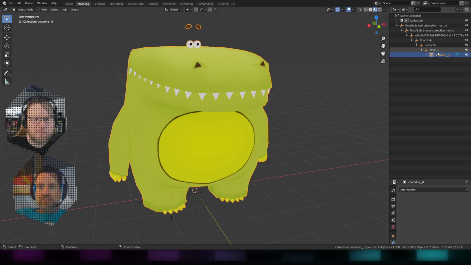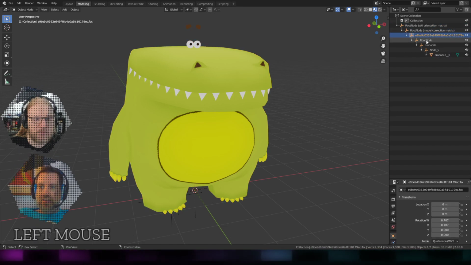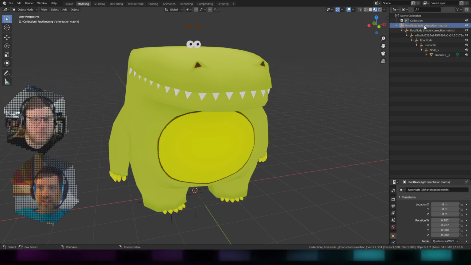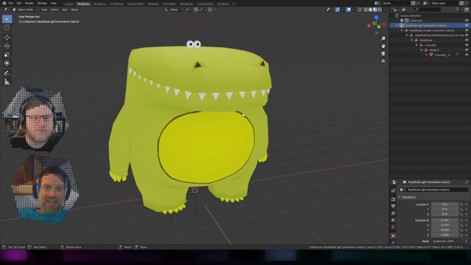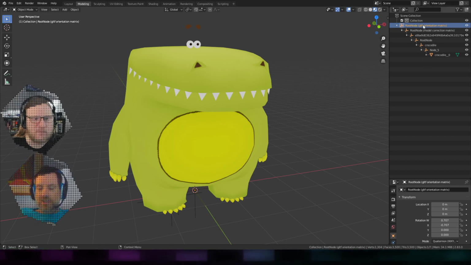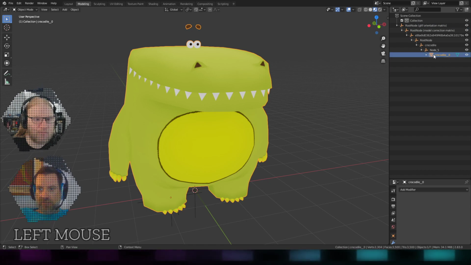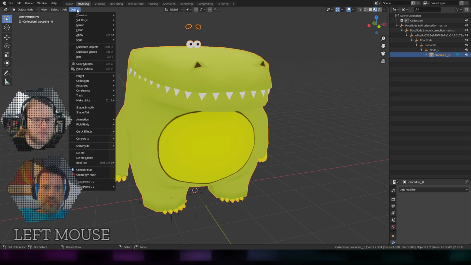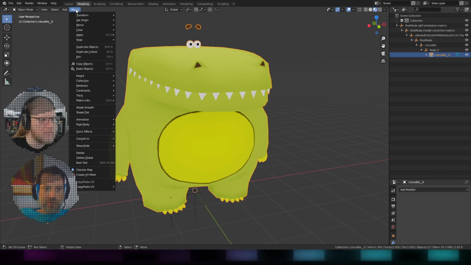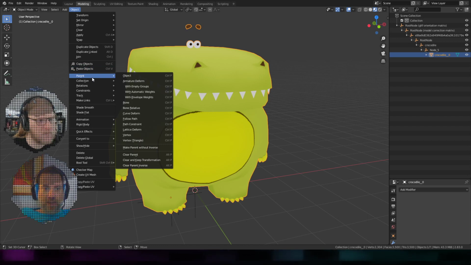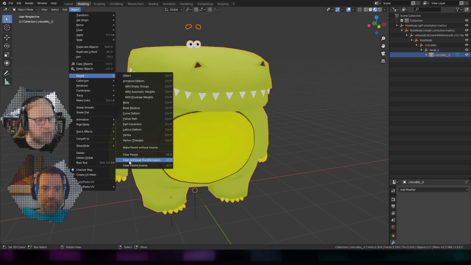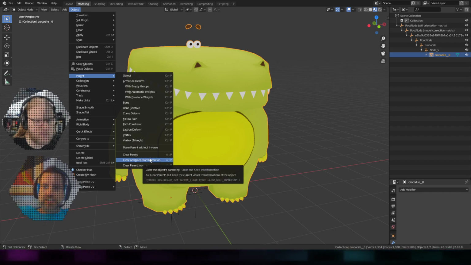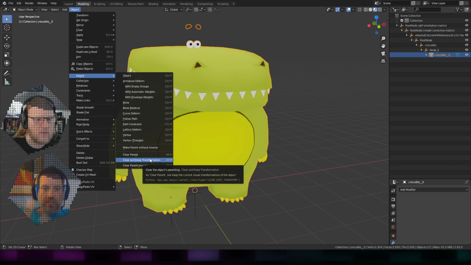Now, if I start deleting these nodes, these actually often have transform information on them about where they're located in space. And if I start deleting them, this model might resize or flip or turn or whatever. So what I do in Blender is find the model node that I'm looking for and select it over here. Then I go to Object. I'll show you in the menu first, then I'll show you the shortcut. I go to Object, Parent, and then there's this thing called Clear and Keep Transformation. It'll clear all the parenting information off of this thing, but it'll keep it visually where it is.